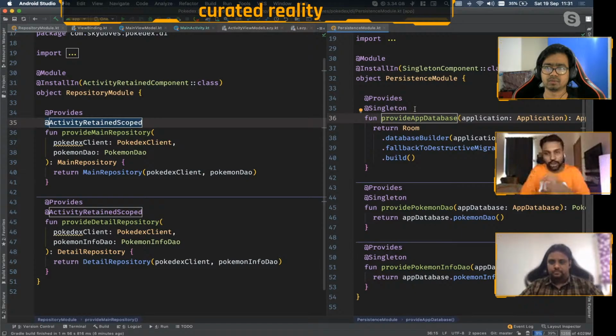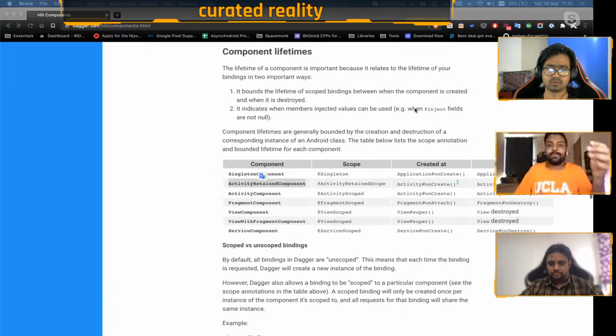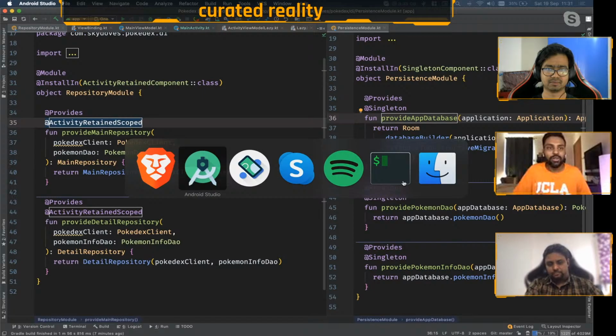So basically, Dagger Hilt is giving you the control, but also telling you that, hey, since you didn't know how to build scoping for this, why not I show you how to do it? And if you are using Hilt, you don't need to use Hilt, by the way. Sorry, as a disclaimer, you don't need to use Hilt. But if you're one of those brave folks who don't want to manage scoping, you can follow something of this kind. So with activity retained component and also the retained scope, what it does is whenever the activity onCreate is called, correct? To start the view model.